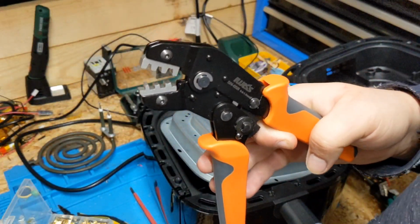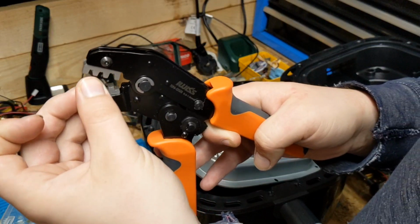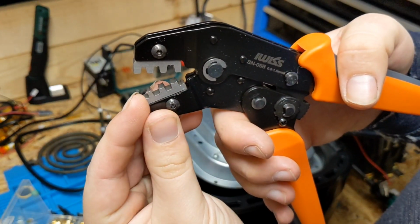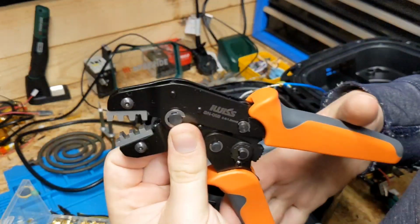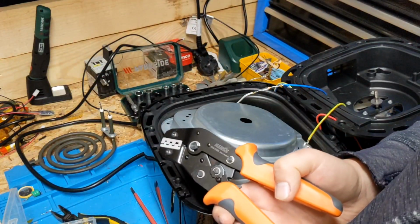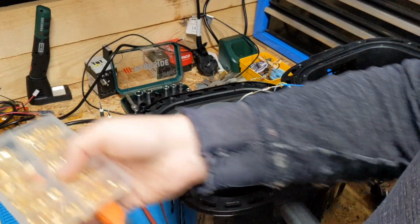The difference between a U-crimp and a standard crimp is that a standard insulated crimp has a smaller size to clamp onto the cable and a bigger size to clamp onto the outer cable sheath. But these jaws are just the same size all the way through. They're not actually expensive, these tools. I think you can pick them up for about 20 quid and they make little jobs like this so much better because you can crimp stuff on properly. And then we just have a tub full of different size U-crimps for various different things. I only tend to use the smaller ones, the bigger ones not so much, because again, when you're dealing with low current domestic appliances.